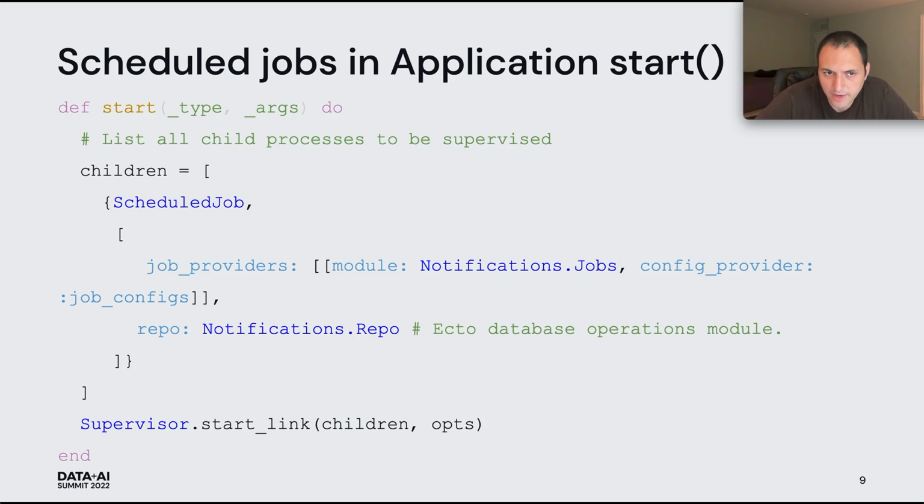And then we set up our job providers. This is part of the framework. In our previous slide, we had the module notifications.jobs, and that defined the job configs method. So when we have to supply job providers as part of the supervisor tree wiring, we can say this module, notifications.jobs, is one job provider, and then the function job configs is where we get the config for how those jobs are actually implemented. And then the repo is a property we have to supply for it. We give it a handle to our Ecto database module that handles database ops. Ecto is a nice Elixir database lib that helps manage operations to any kind of database you want.